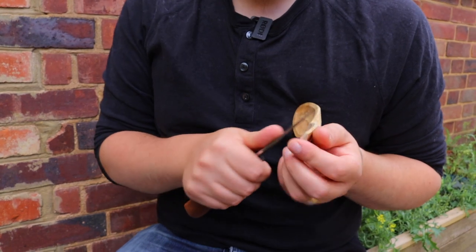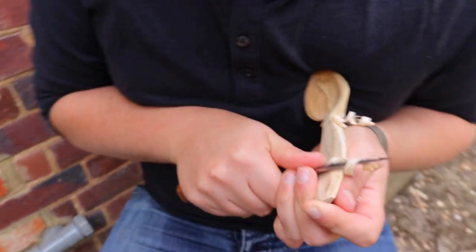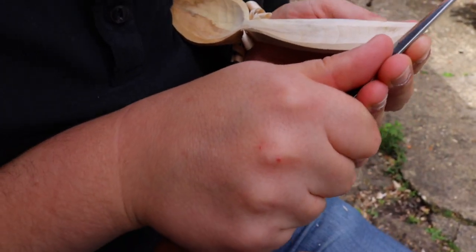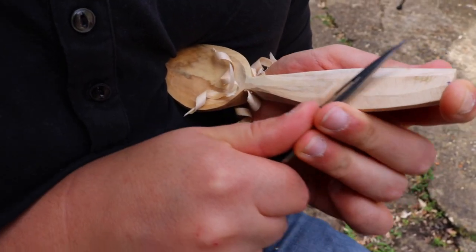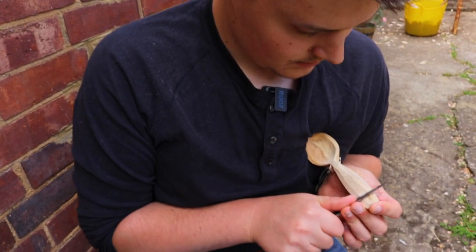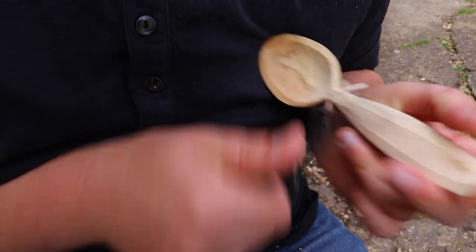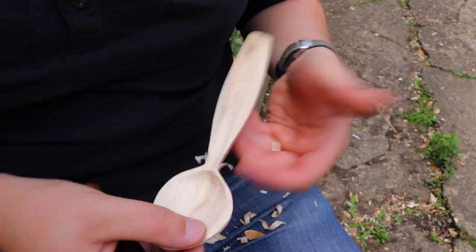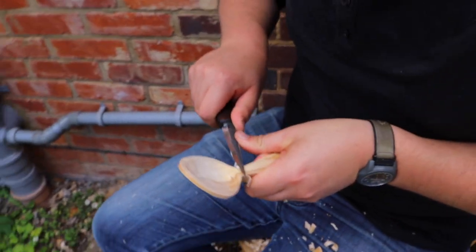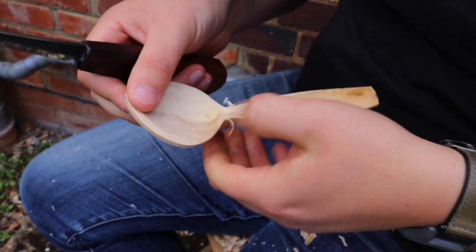And again, now I'm just going over all of the faces. So I'll start on the handle. And these will now be my finishing cuts. And then one down the middle. Okay, just like before, take that over that little bit.